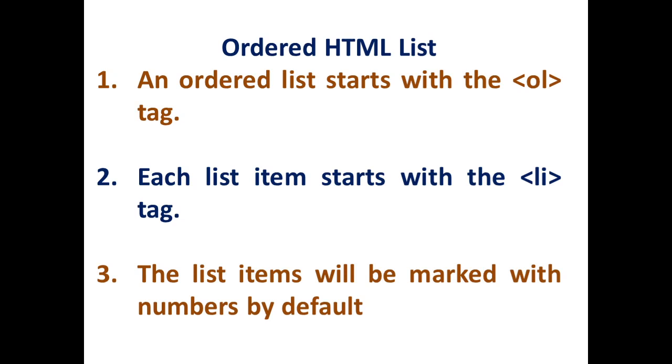Normally, nothing is given inside this list item. No attribute has been given. That is, we are not specifying whether it's going to be an alphabet, a number, a Roman letter, uppercase alphabets or lowercase alphabets. If nothing is given, then by default it is number, that is 1, 2, 3, 4.